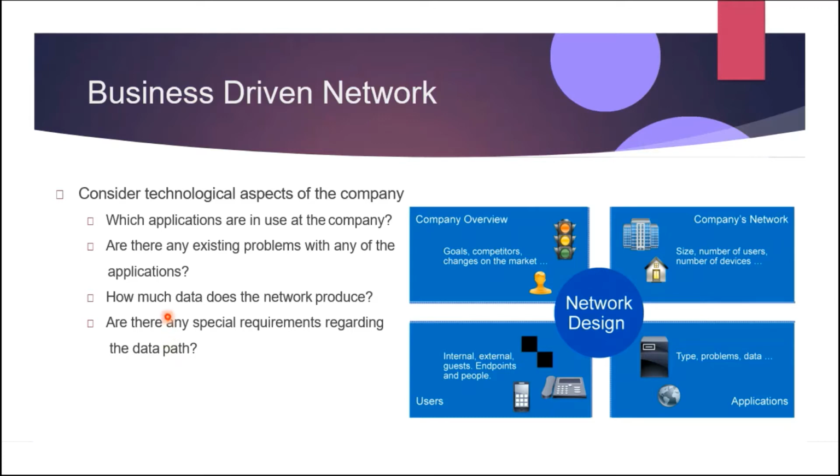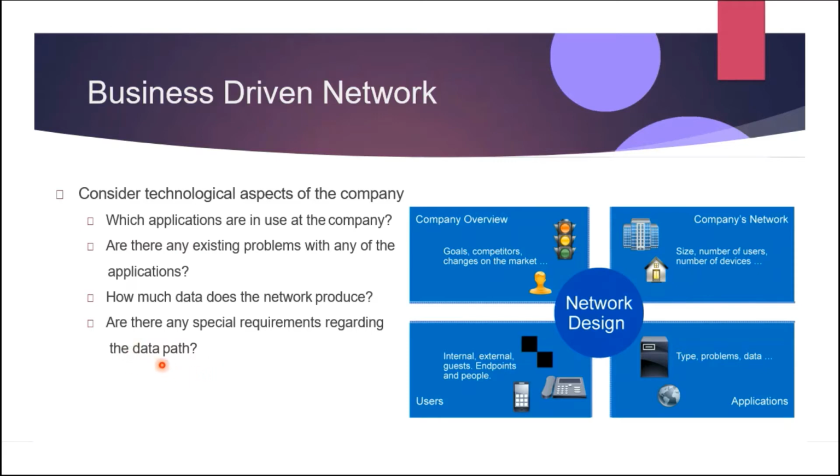Next, you have to consider the technological aspects of the company, which are another major influence on the network design. Here are some of the questions that you could ask or should explore. Which applications are in use at the company? Are there any existing problems with any of the applications being used? How much data does the network produce? Are there any special requirements regarding the data path?